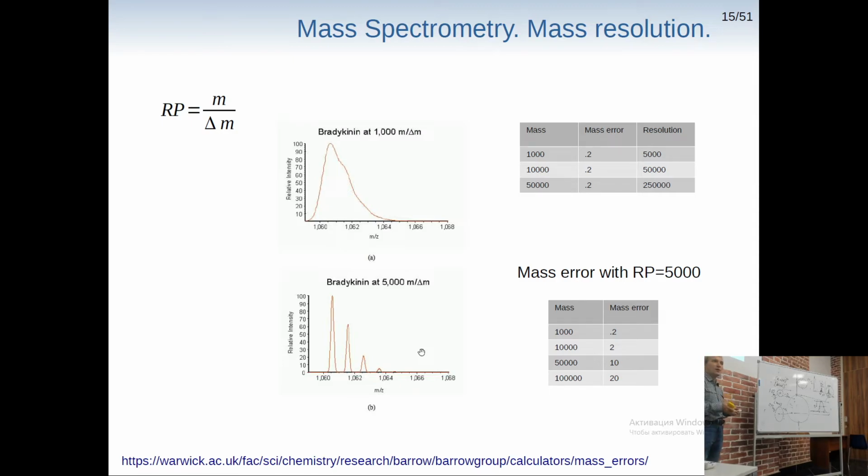Dating by different isotopes is possible because some of them have different half-lives and so on. We have about 1% of an isotope which is almost 1 Dalton heavier than our standard C12. And what we have here is actually this isotopic distribution.